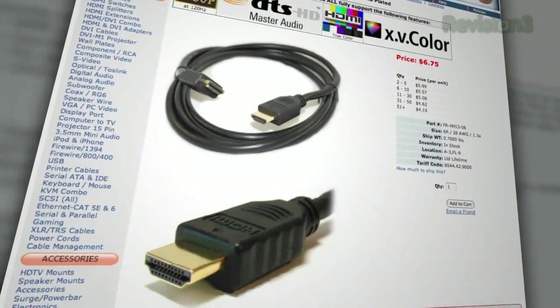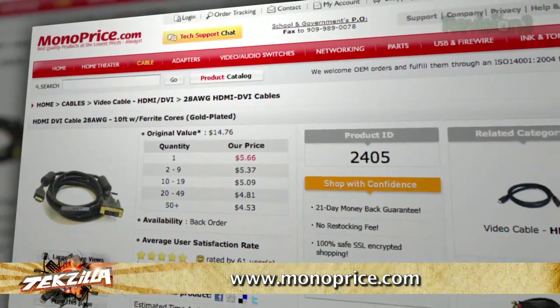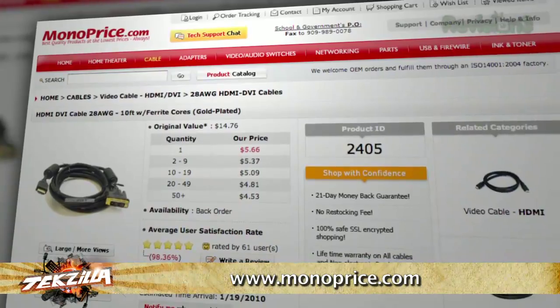It's theoretically possible, but the reality is most of the expensive cables out there that have stuff on the box that talk about their super high definition compliance are mostly marketing fluff. If you do want to buy a really nice cable, check out BlueJeansCable.com. They actually have American-made cables, which is almost impossible because almost all cables, no matter what brand, come from a handful of cable companies in China. If you just want a cheap cable, Monoprice.com is really, really good. Or you can always go with Monster Cable — I'm kidding, don't do that.